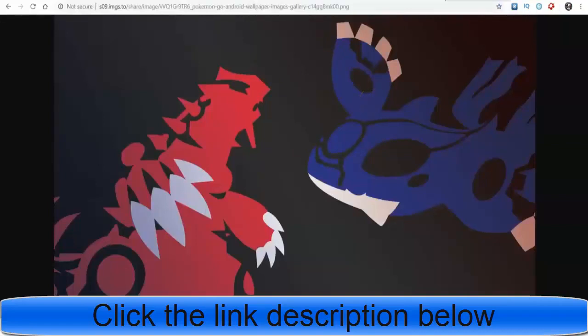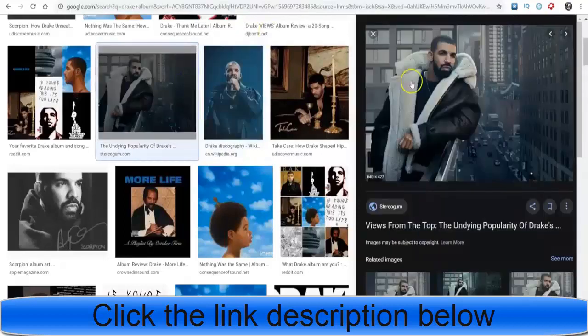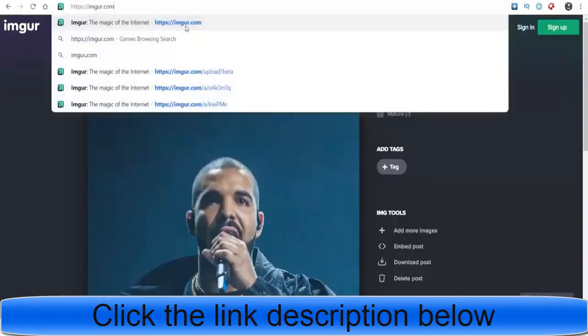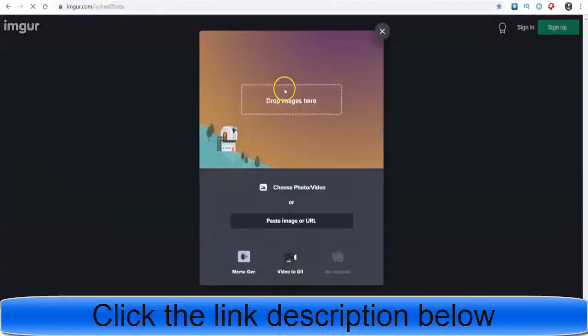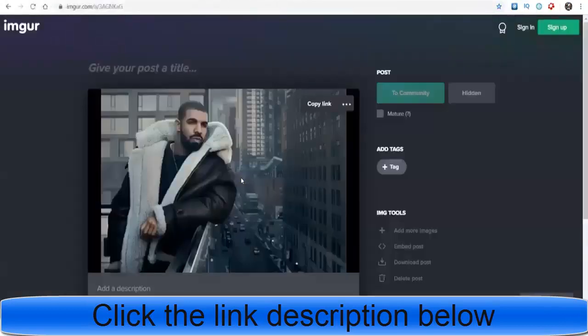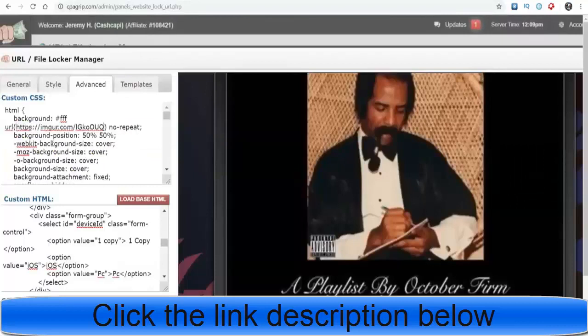Right, so let's change that image to this Drake image. So I'll save this one, even though you probably won't be able to see much of it. You know what I mean? You'll just be able to tell that it's different. So then we'll go back here. Let me go to new post again. I'll go in here and I'll grab this Drake image, and then we'll copy that. We'll go to CPA Grip. We'll delete that and then paste the new link and then put .jpg.